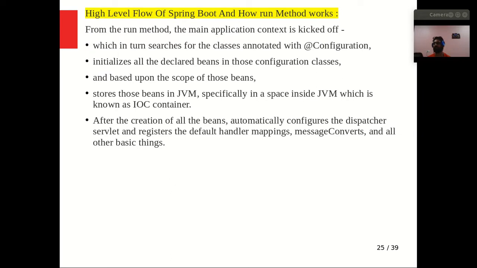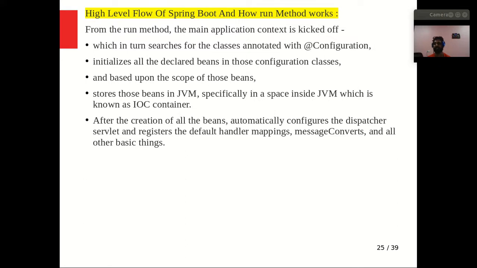Now we are going to see the high level of how Spring Boot runs. When the run method starts, first it will search for the classes annotated with @Configuration.